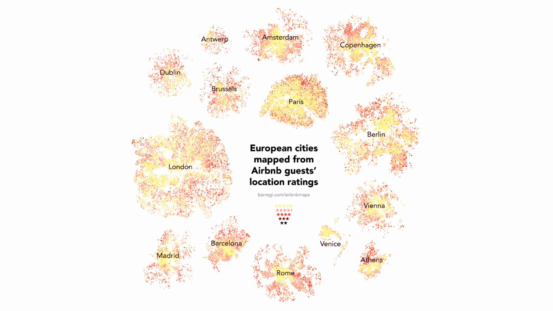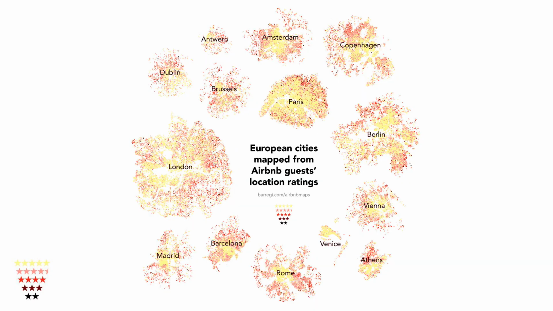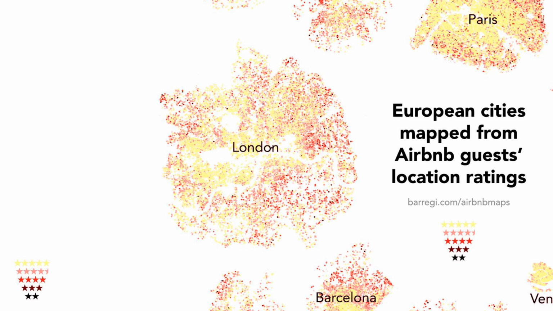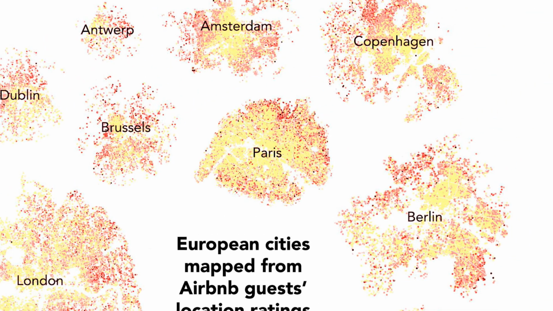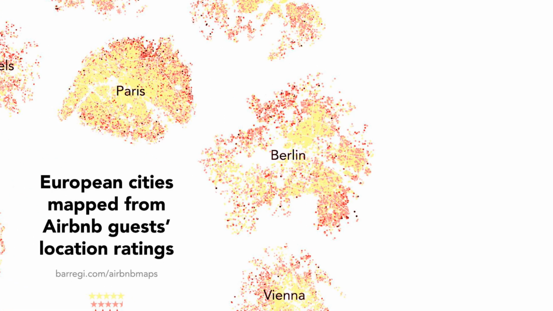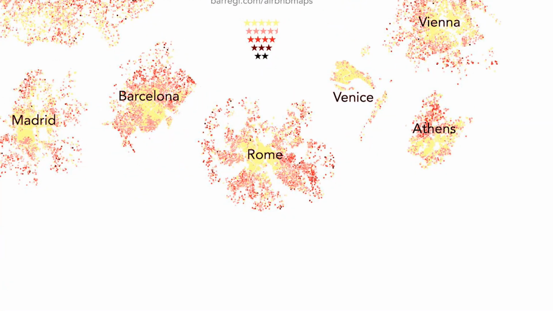And sticking on cities, this map looks at Airbnb guest location ratings for a selection of European cities. And what this tells you is where you should go and where you shouldn't go. So we'll start with London, and you can see that the west of London is very much where all the higher ratings are. Paris, everywhere is great, it looks like, apart from the real north. And Berlin, pretty much everywhere as well, a bit in the north, it's a bit more negative. Then you've got some really interesting ones. So if you look at Rome, you can see that really it's the centre that you're going to want to stay in.